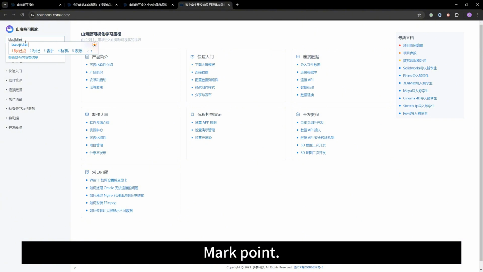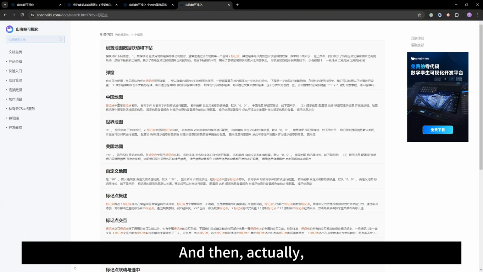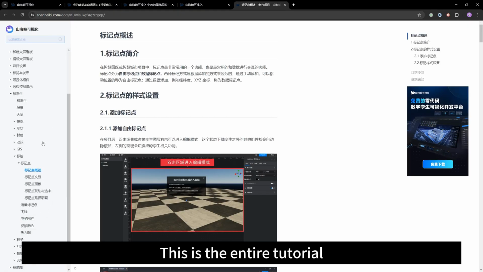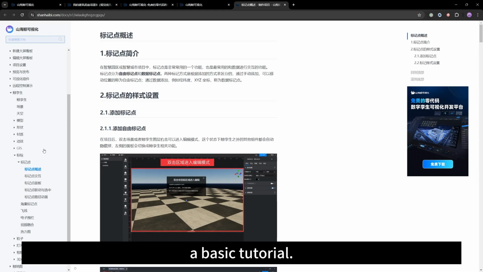Mark point. And then we found the marking point overview. This is the entire tutorial, a basic tutorial.